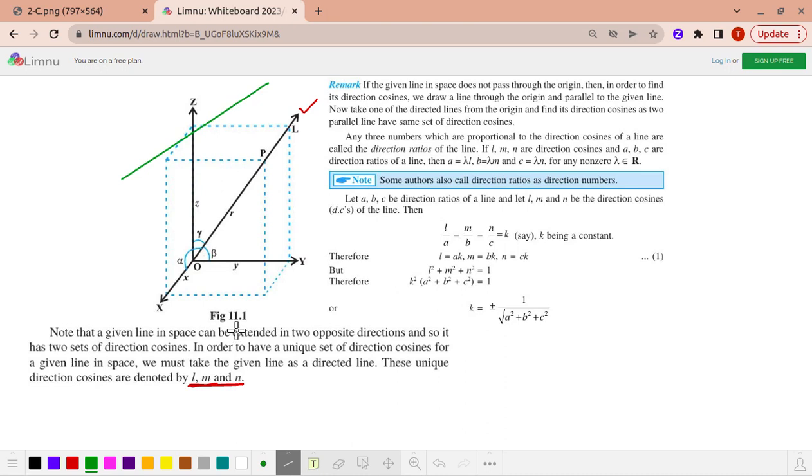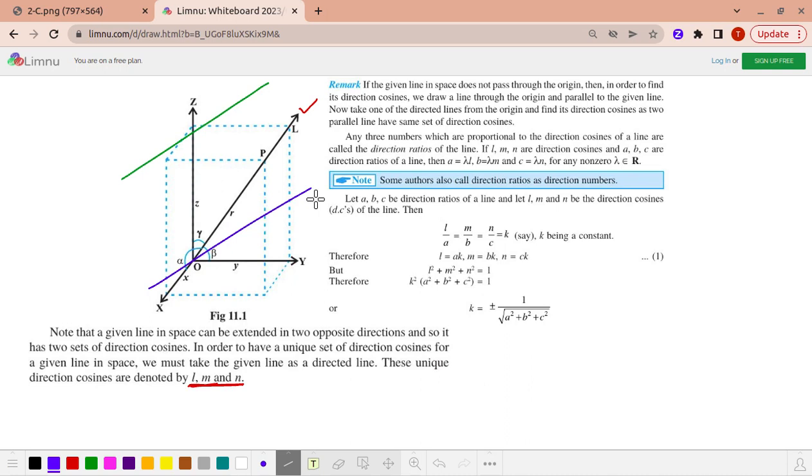But so far we discussed what? To find the direction cosine of a line, that line has to pass through the origin. But as you see, the green line is not passing through the origin. Now how to find the direction cosines of that line? For that, we will draw a line parallel to this green line, but passing through the origin. That means it is a line something like this. Please excuse me in case my drawing is not exact, but here it looks fine, right? The green line and the blue line are parallel to each other.